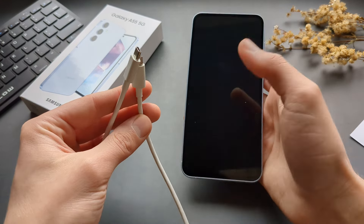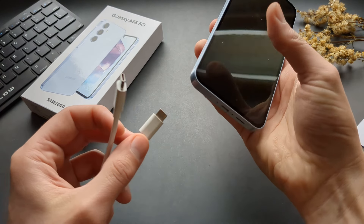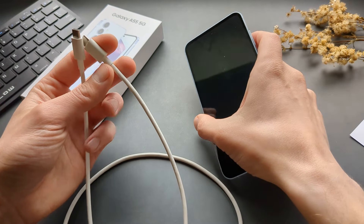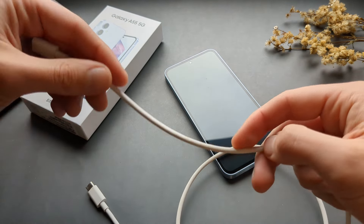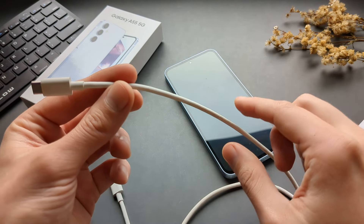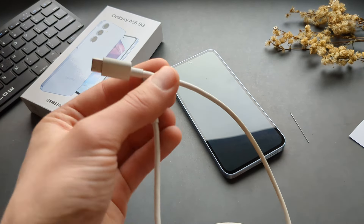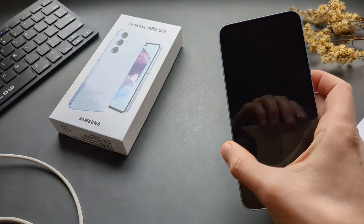The next problem — not that common but it can happen — is simply a worn out cable. If you've got Type-C on both ends, insert both sides to see if one is better than the other. If that's the case, you know it's worn out and needs replacing. As you use and bend the cable, the tiny metal strands inside can break and you won't even be able to tell. Even if it looks okay, it doesn't mean it actually is.